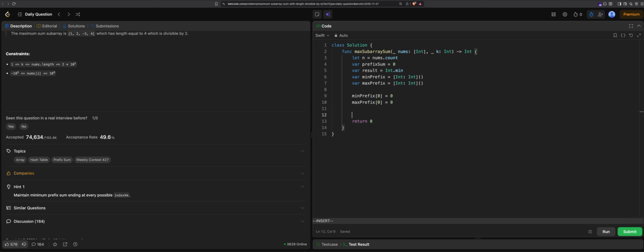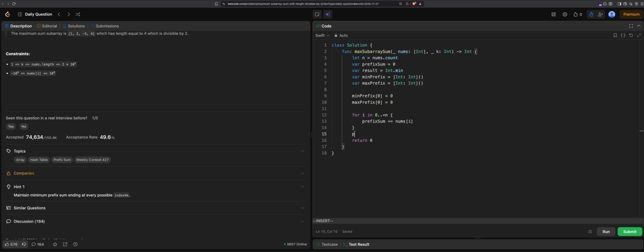And then what we're going to do is iterate through all the nums given here. So we're going from 0 to less than n, since we are in a 0-indexed array and we don't want to go index out of bounds. That's the reason why we're using less than n, which is the count of nums. And then we keep updating our prefix sum by using nums of index. So every time we run through, we keep updating the prefix sum.